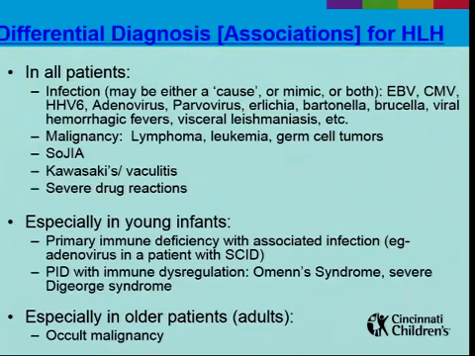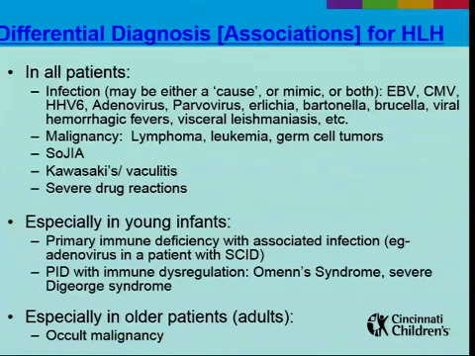So the differential diagnosis that we consider in patients with HLH is: is this due to an infection? HLH is a great mimicker, so it mimics infection or may be caused by an infection. Some of the typical ones we see are after EBV, CMV, or adenovirus, but almost any of your viral or other infections, such as Ehrlichia, Bartonella, Brucella, can all cause HLH or lead to the development of HLH after your viral infection. You can see the development of HLH with your lymphoma, leukemia, or germ cell tumors either at diagnosis or actually during your leukemia or lymphoma therapy.